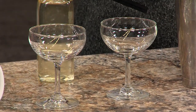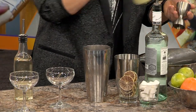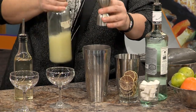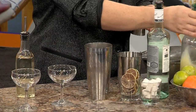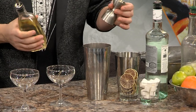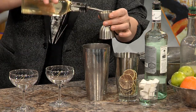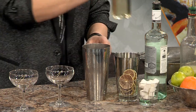Let's make a daiquiri. Two ounces of your favorite silver rum — we're making a double so I'll do four ounces. This is a shaken cocktail. For every two ounces of rum, you want three-fourths of an ounce of fresh lime juice. Never buy that little squeezy lime — just get a lime and squeeze it. And then for every serving, another three-fourths ounce of your champagne syrup, that you've just made from your leftover champagne at New Year's.